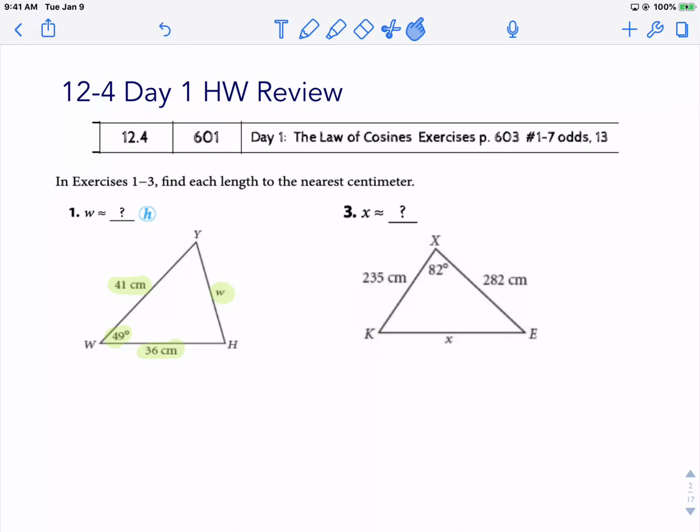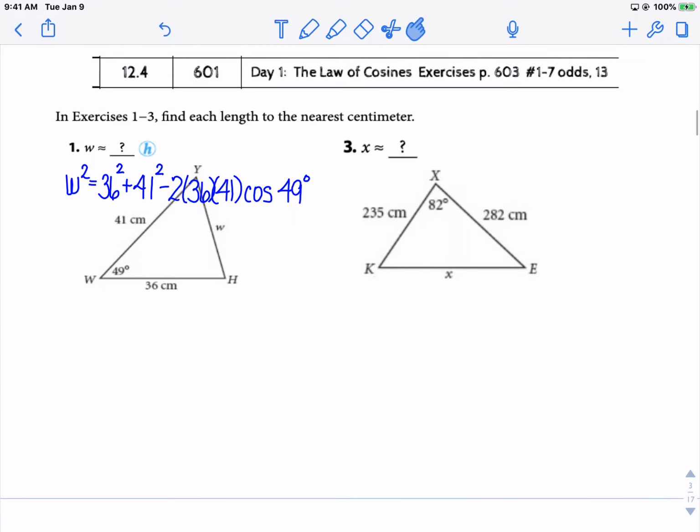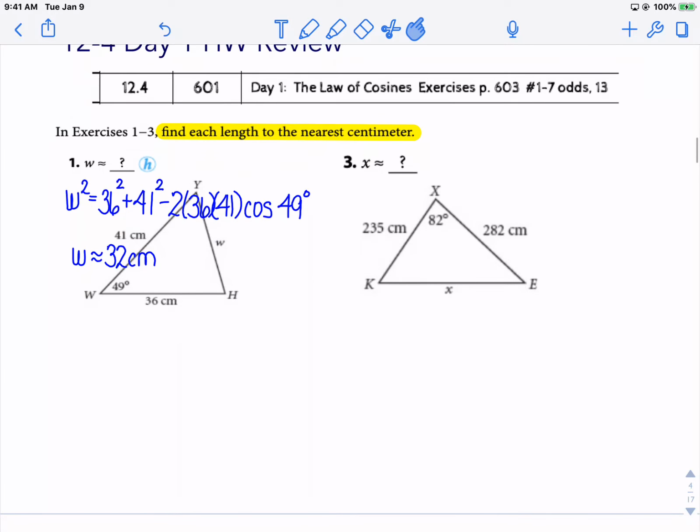So when we start to set this one up for number 1, I know that my law of cosines is going to have to begin and end with things across from each other. So we'll have to use cosine of 49, and we have to have w squared on the other end of law of cosines because they always are opposite one another. So for that, that's going to look like what I've got. And then that one, everything is on the right-hand side ready to calculate. And yes, that's a lot to put in your calculator, and make sure that you can calculate accurately. So take it slowly, and then take its square root so that you can get w to the nearest centimeter, 32 centimeters.